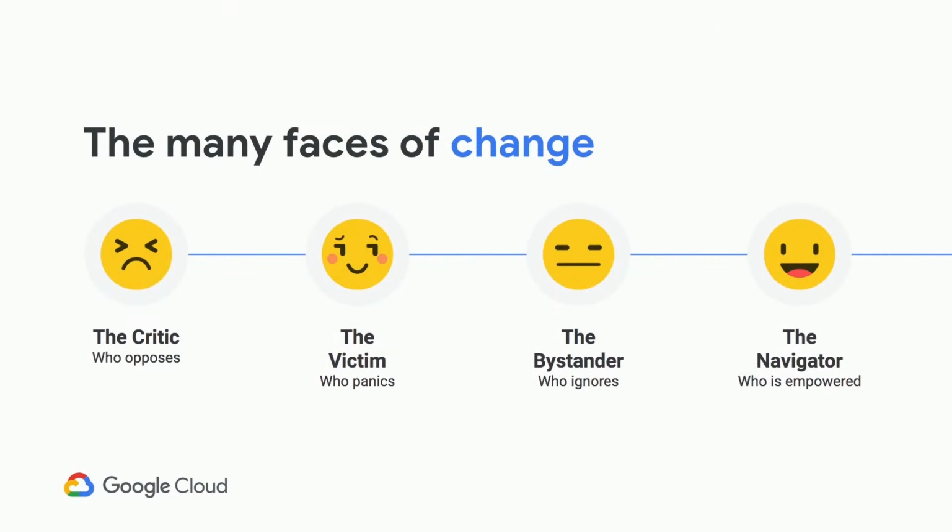The other 2 common archetypes that we see are the bystander, which may sound familiar to some of you, which is an individual who almost ignores the change. They don't acknowledge it, they keep going about their day-to-day business, and they ultimately try to pretend like the change isn't happening. The second one in that category is the victim. This is an individual who may take offense to some of the changes and may think about it in more of a negative light.